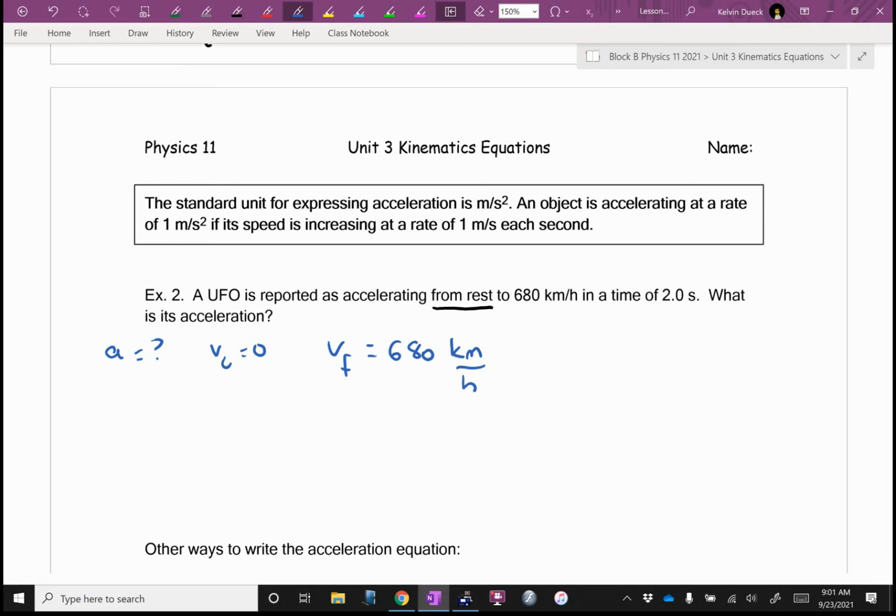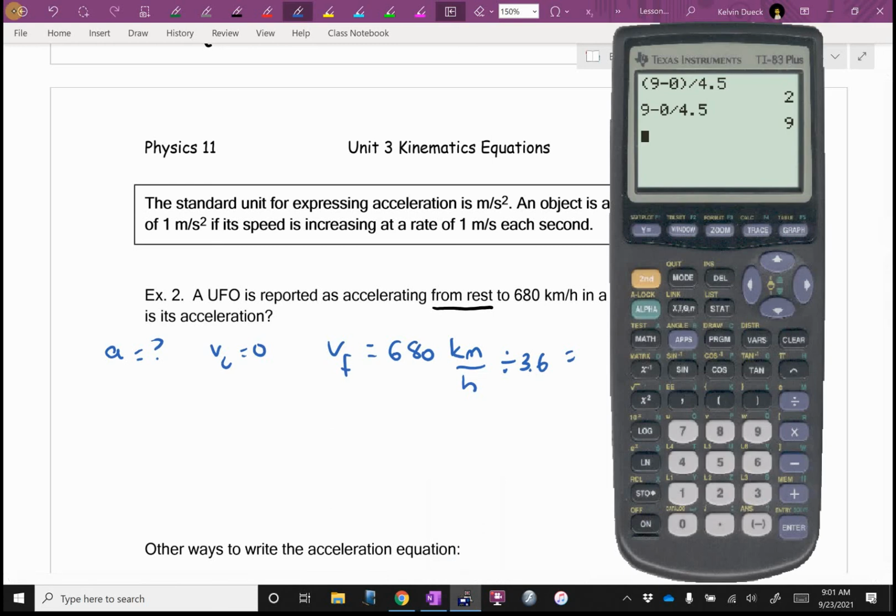Now, if I can't remember, if you were away, I think you guys might have been away a couple of days ago, we added to the bottom of our formula sheet a conversion trick. So do you have the 3.6 on the bottom of your green formula sheet? You probably want to get that off of Jan or Reed or something in just a little bit. But for now, is it times by 3.6 or divide by 3.6? I can't remember. Divide, okay. 680 divided by 3.6. I get 188.88888888. Repeating? Yeah. Okay. Is this my final answer, or is my final answer acceleration?